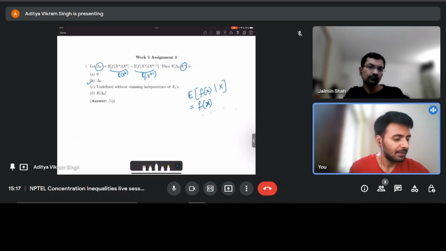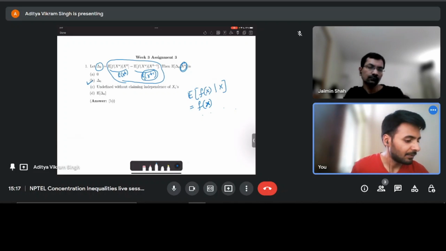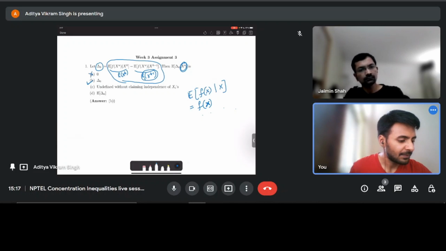Similarly, this entire thing is a function of xk. I mean, this is xk minus 1, that is okay. And you're given xk, so you don't need to do anything else. The same quantity will be retained. So yeah, this is problem 1. 0 is incorrect. This D would be a deterministic quantity. In C, undefined is also not correct. So yeah.